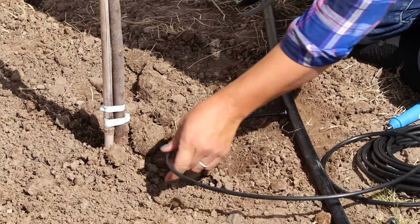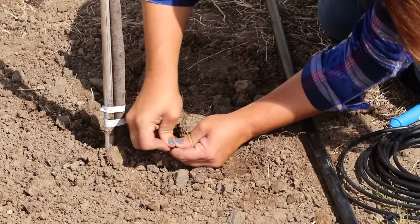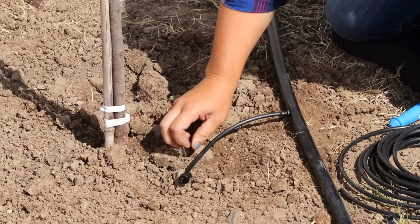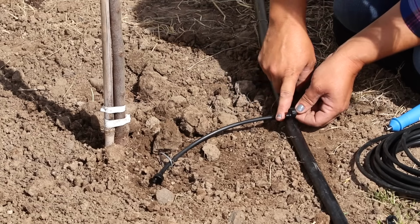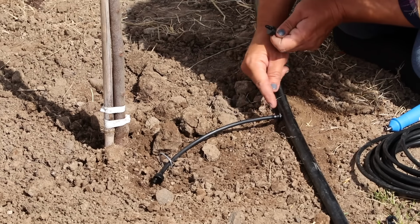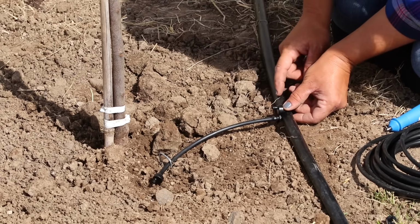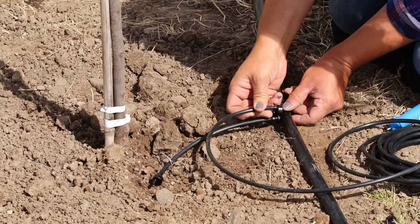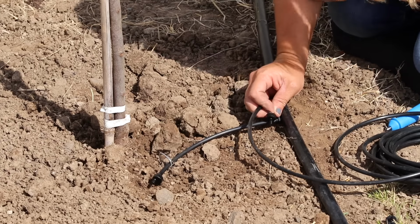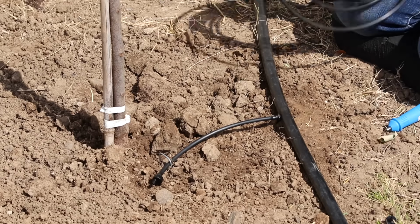Then we're going to put our 1/4 inch tubing on, and I'm going to cut a piece just long enough to reach the root ball. About right there. Then I will put my emitter on the end, and then I'll tack it down with a landscape staple. And one more way, which is really similar to this, you can skip the 1/4-inch coupler and you can just use the emitter the same way as we did before, and then attach your 1/4-inch tubing to the end of the emitter and run it the same way and tack it down with a staple. Either way works just fine. So now we have one tree left.